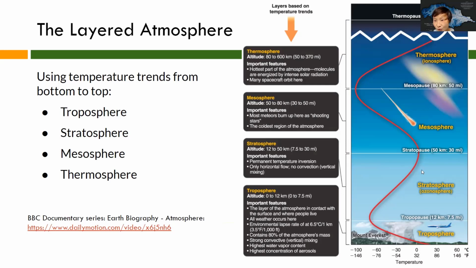I forgot one more thing in our stratosphere: ozone. You have the highest ozone concentration in the stratosphere. That is our ozone layer that protects us from UV from our sun. And then moving on from the mesosphere to the thermosphere. This is the hottest place in our atmosphere, because it absorbs a lot of solar energy. But even though the temperature is hot, if you go there you won't feel it, because there are very few air molecules to transfer their energy to you. Many spacecraft orbit over there.